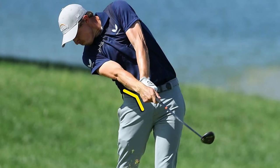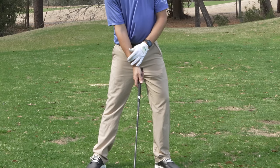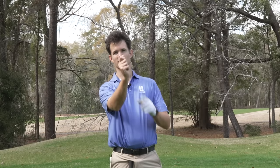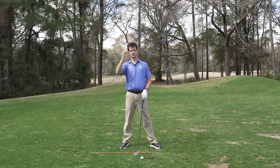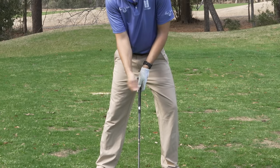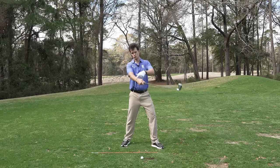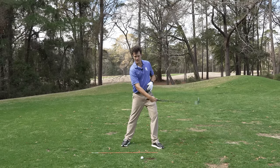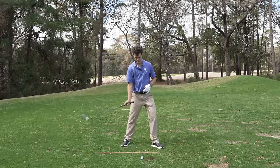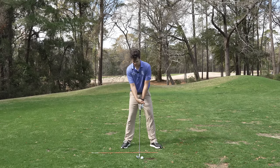It doesn't matter who it is. Any swing — you could take somebody like Jim Furyk with his crazy swing, put it up against McIlroy or whoever you want — they're going to be here. What I see with a lot of amateur golfers is the opposite. There's a habit of losing the angle and it's like a floppy fish going around. You got the catch of the day and it's flopping off the boat. This right here is the opposite of the angle and this creates inconsistent contact. Because the second I start doing that and I lose it, that's now a straight line between my arm and my wrist. When I lose that angle, I'm now sweeping at the ball — it's like I'm mopping the floor. There's no power in this, and I'm not even hitting the ground. It's kind of hard for me to find the ground and I could hit the ground anywhere. Simply, a golfer who straightens this will struggle with contact.